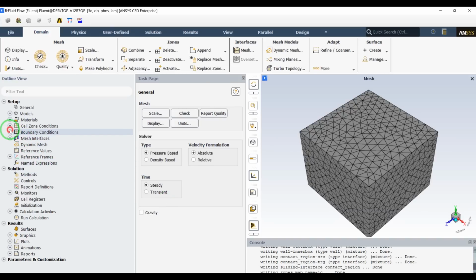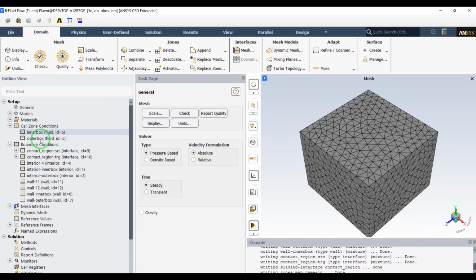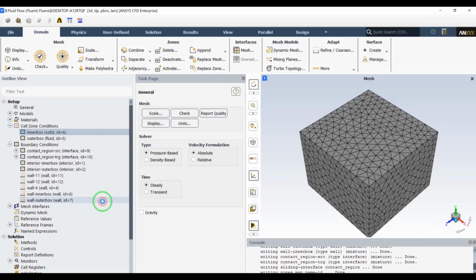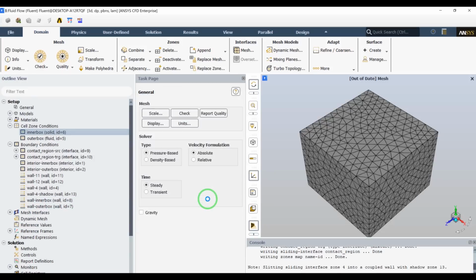Okay, here as you can see, if you define the inner box as the solid zone, just click OK.